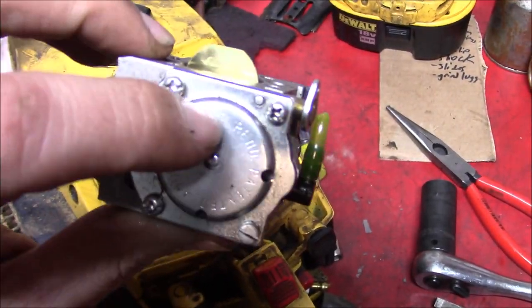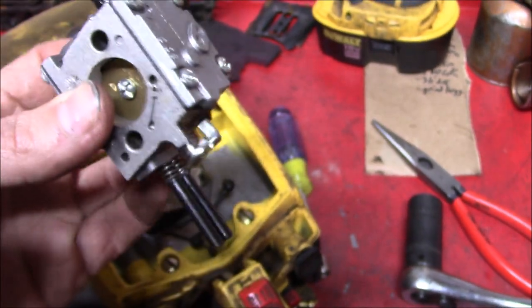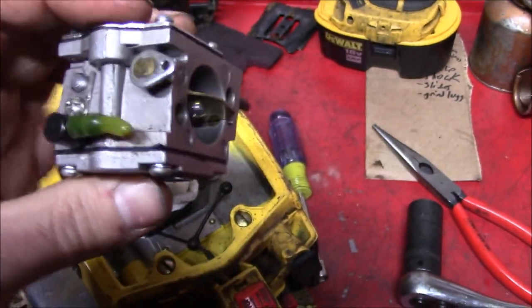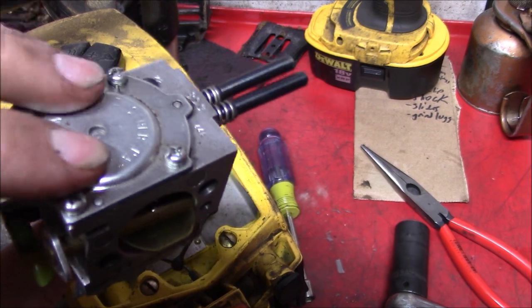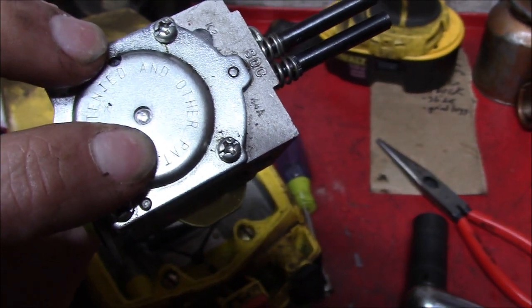And while you may be able to bring this around, soaking it in some PB Blaster, this saw is actually going to get put to use. So we're going to order a good quality rebuild kit that comes with that new diaphragm and some other gaskets.